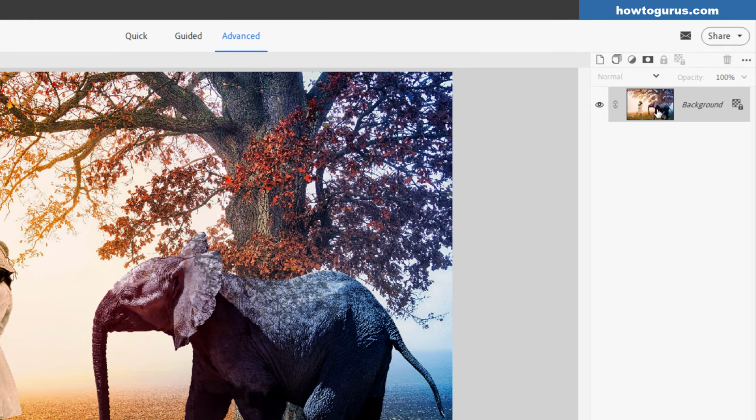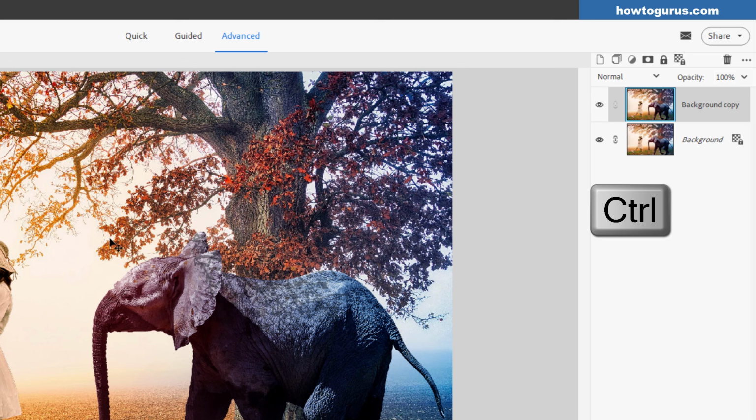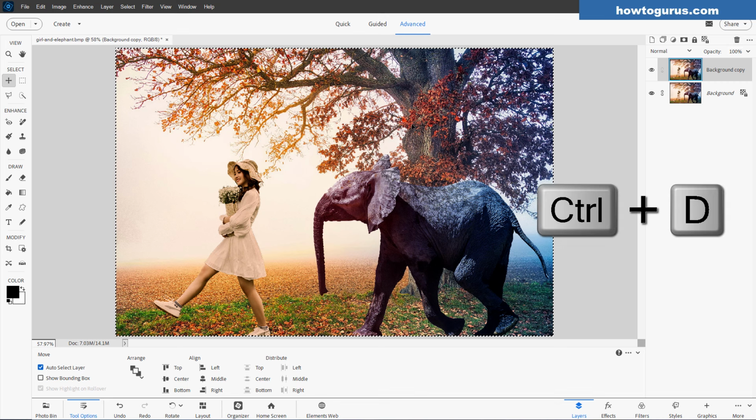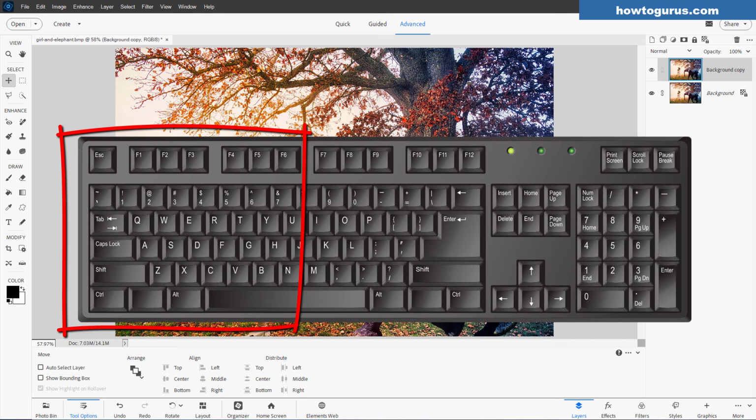Let's just set up another layer over here. I'll right-click where it says Background, and let's make a duplicate layer. There we go. And one I use quite a bit is the Control key, and then click on the thumbnail for the layer. That just selects the contents of the layer. You can see it outside there. Right now the contents is the whole layer. That's a real fast layer selection. Control and D key, and that deselects. Again, those are left-hand keyboard shortcuts, and they're faster than using the mouse for those actions.